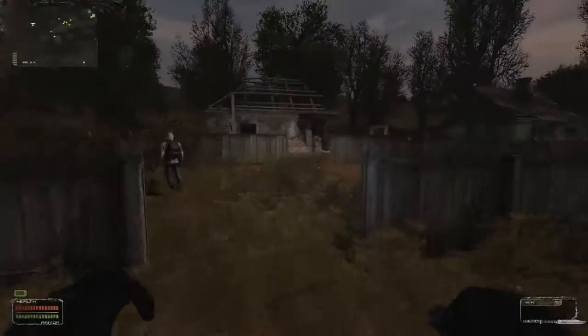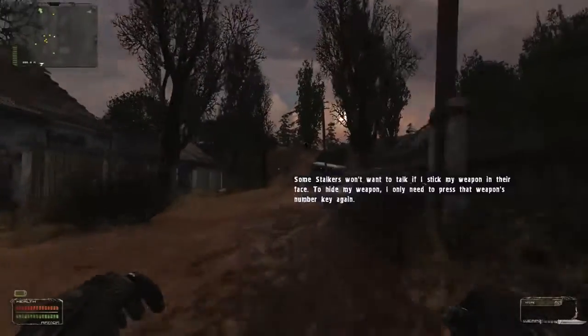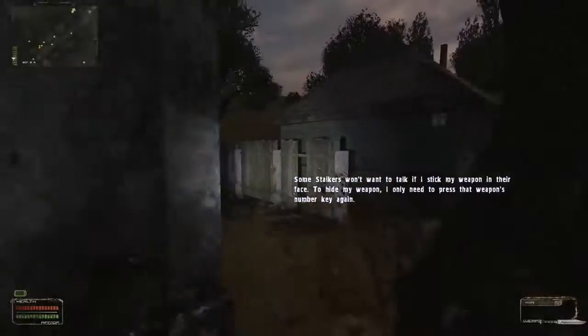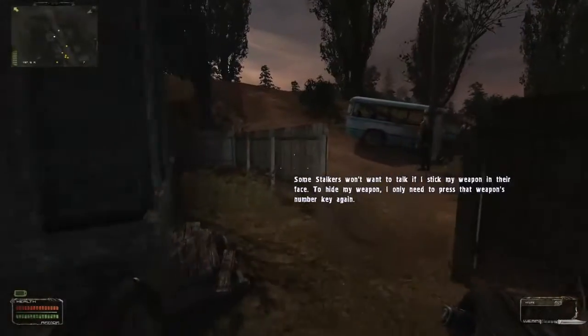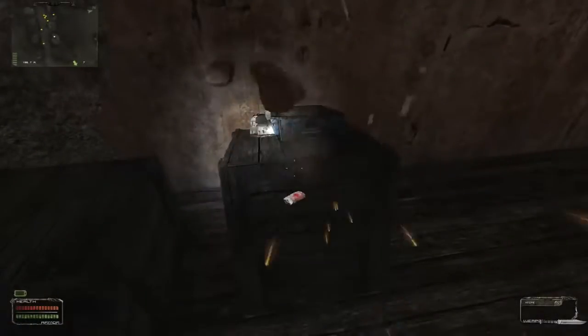Let's go and let's find Nimble. The first thing we need to do is talk to a guy over here who got jumped by the same group of bandits. Additionally, we need to go inside this building over here because it has medical supplies. And so if we bust open this crate on this side, there it is.